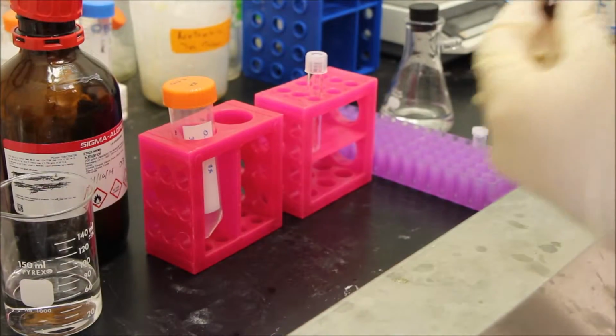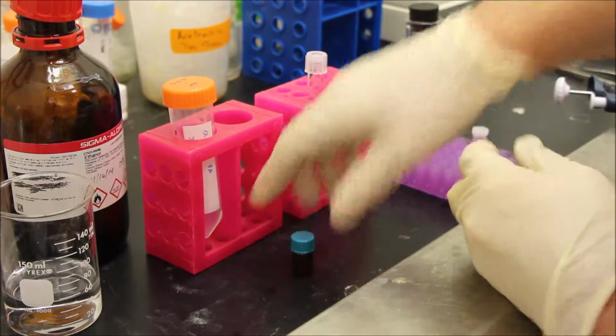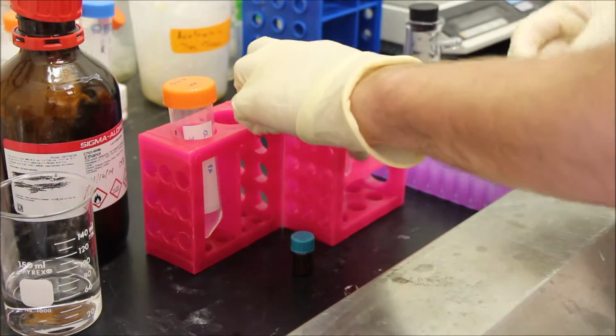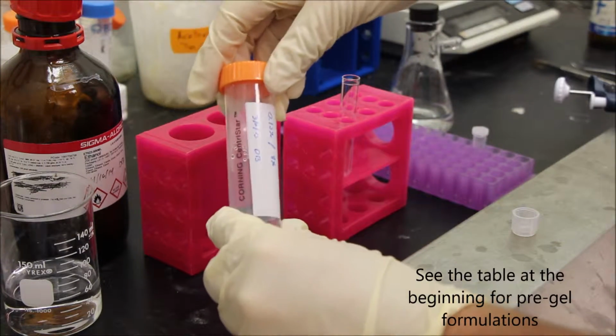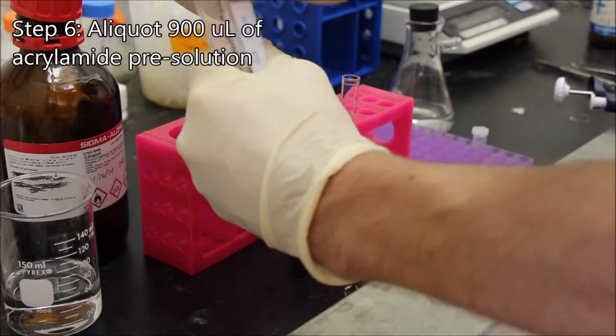Okay, so after 2 minutes of sonication, I don't know if you can see this, but there's no particulate left in there. Now to make the gel, I have this 5 ml tube here, and I have my pre-gel solution that I've previously formulated. And this has the acrylamide, the bisacrylamide at the proper concentrations.